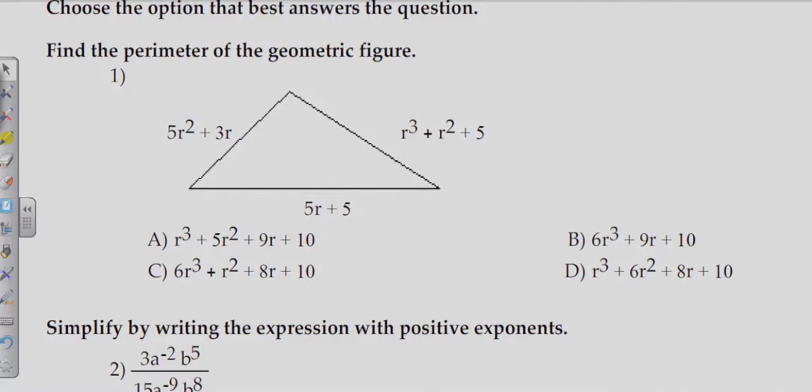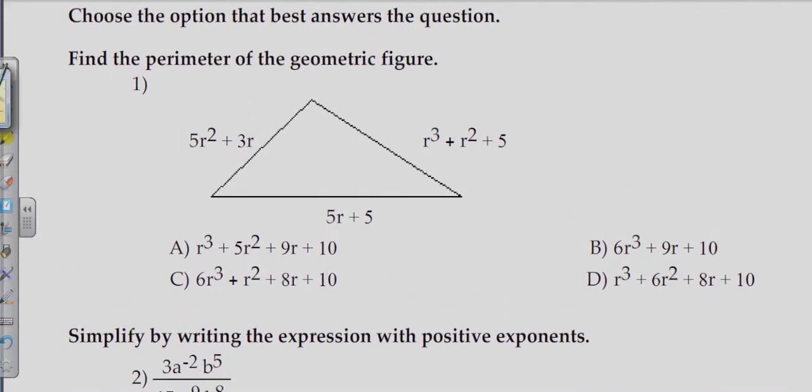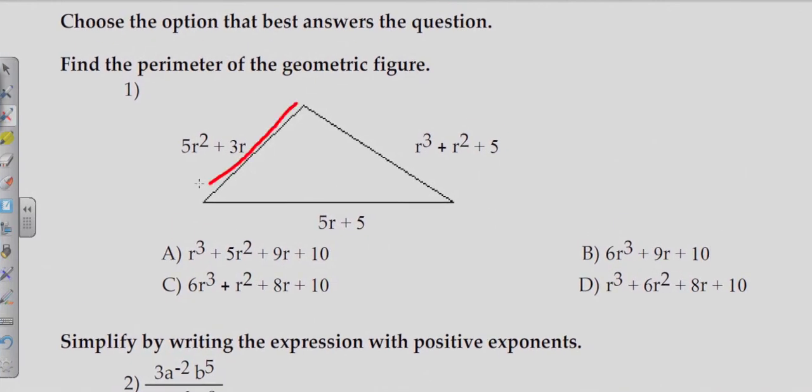Okay, so now how do we get the perimeter of this figure? We just add this length, we add this length, we add this length, and this length, and this length. That's the perimeter of the figure. So that means we add these together. When we add this together, we get the r square, because r square should be added together. That gives you 6r squared.